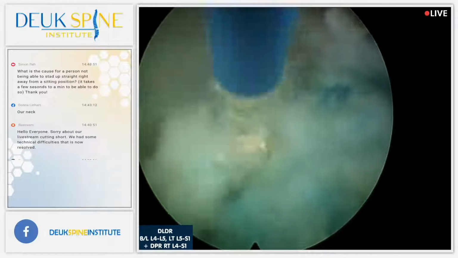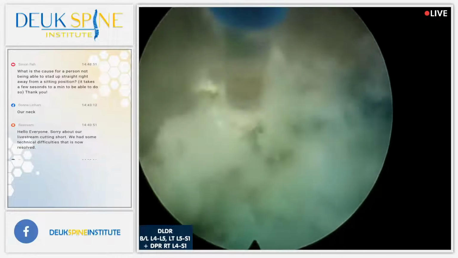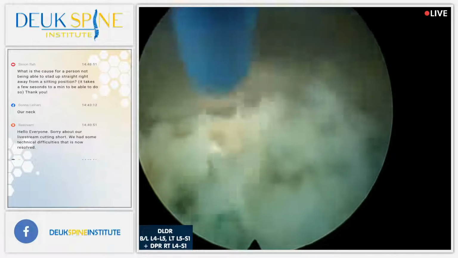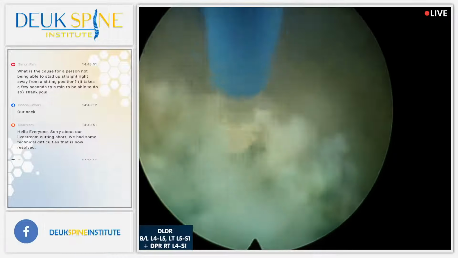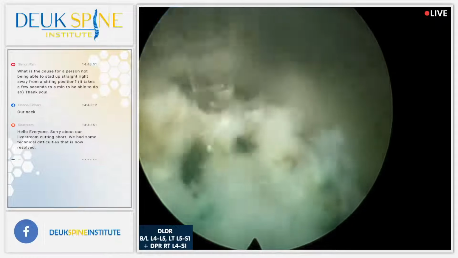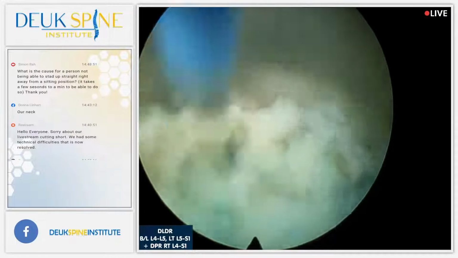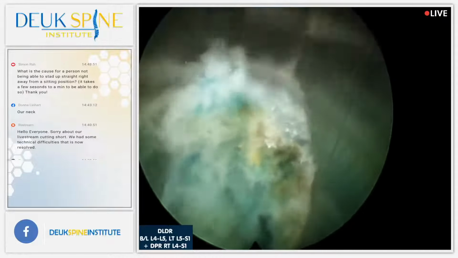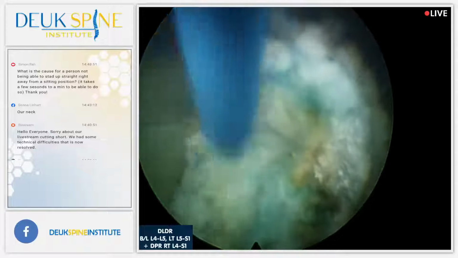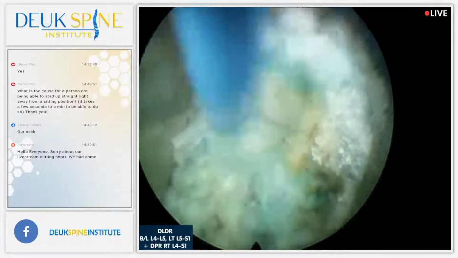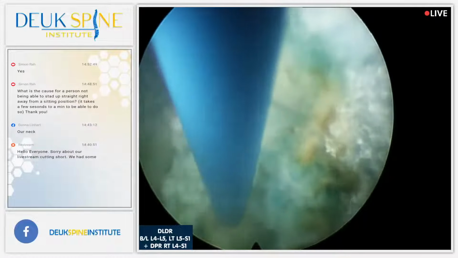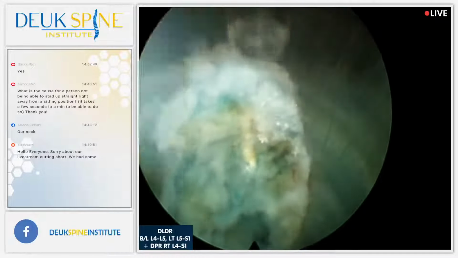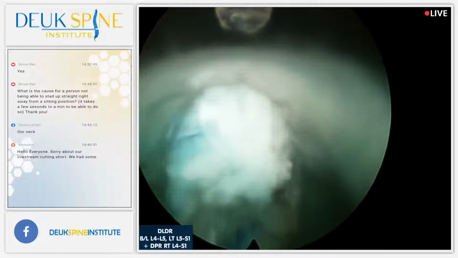So if that's the case, the answer is you either have herniated discs causing your pain or you have facet joint pain. And either one of them we can fix for you. Whether it's disc or facet, come here, we'll fix it. And then you'll be able to stand up straight. And those type of problems, unfortunately, they get worse over time if you don't get it fixed. So if you let us fix it now, you can enjoy many years of standing up straight without problems.